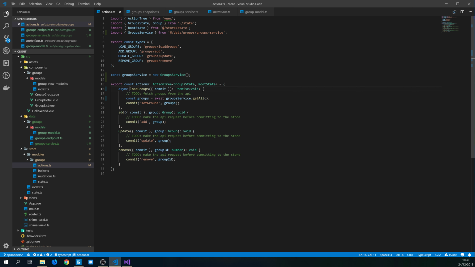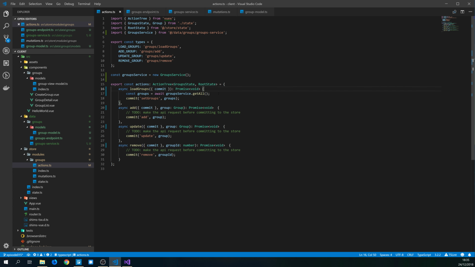Yes, all of these will be promise void, and they all will be async. So we fetch the groups from the API.